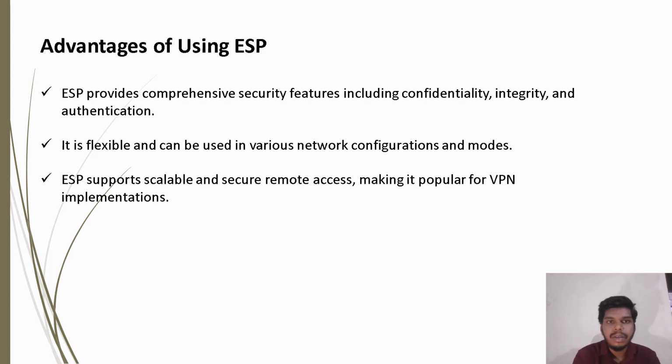Advantages of using ESP. Encapsulating Security Payload provides comprehensive security features including confidentiality, integrity, and authentication. The main features of ESP are confidentiality, integrity, and authentication. It is flexible and can be used in various network configurations and modes. ESP supports scalable and secure remote access, making it popular for VPN implementations.